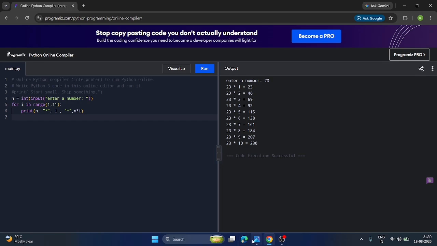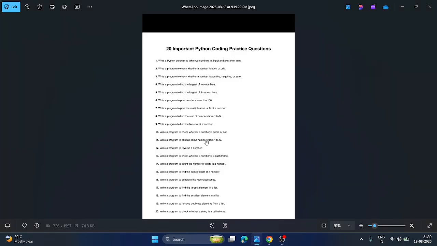With every question, the difficulty level is increasing. If I increase the difficulty level at the starting, you may face problems. That's why it is increasing little by little. So let's skip one or two questions because the video will become longer. Let's take a screenshot of these top-notch 20 important questions and take the PPT of the Python code. So, move to the next question.